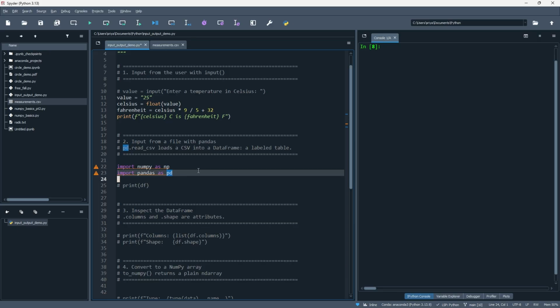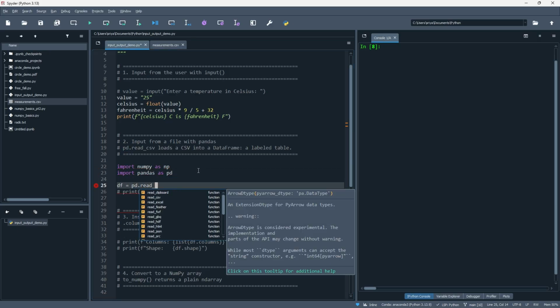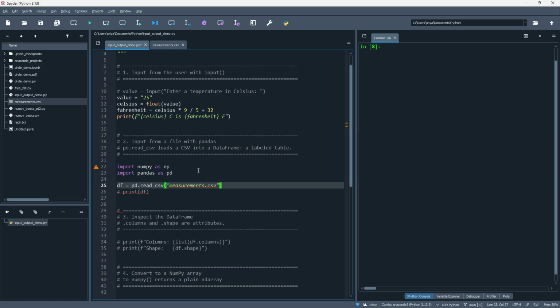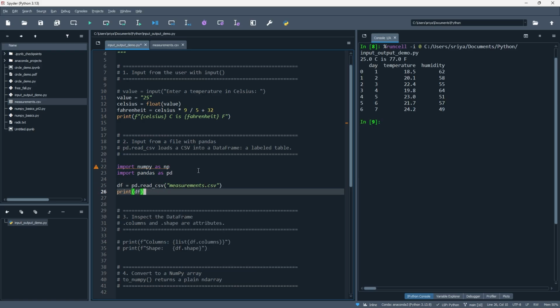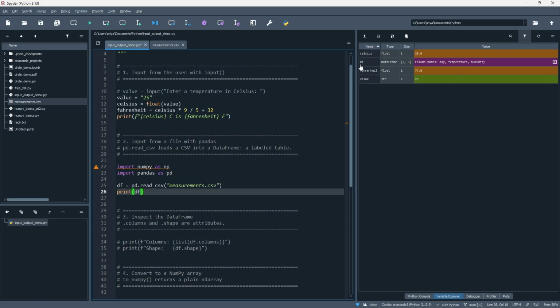Now let's read the file. So read_csv takes the file name as a string and returns a DataFrame, which is the Pandas term for a table. So it has rows and named columns. We've stored it in df, a common shorthand for DataFrame. We can also see it here, where df is the name of the variable, and our values have a header with column names day, temperature, and humidity.